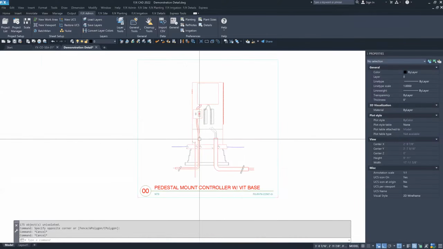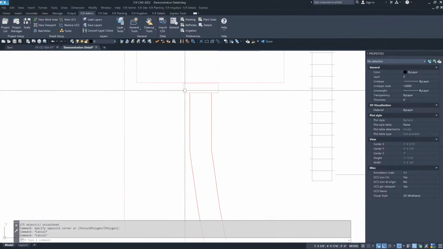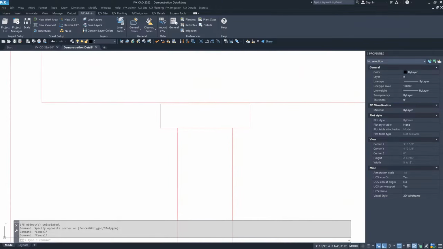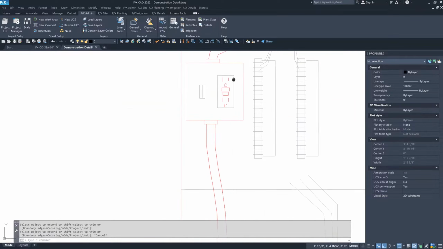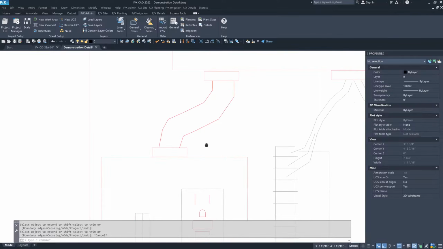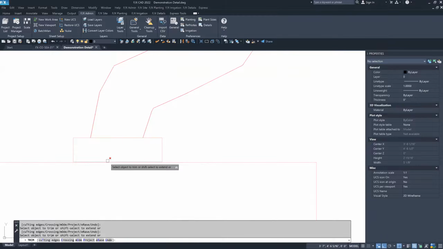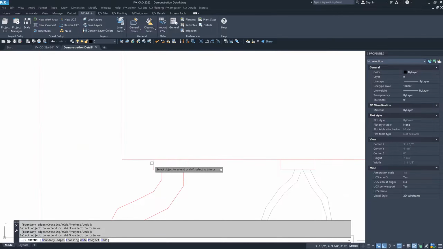Now we might want to clean up some line work. So here's an example similar to the one in the slideshow. I can go ahead and trim these out and then just extend these lines all the way so that if I had to put a fill in there, it would be a closed area. And I can do the same for these objects. So I can go ahead and use my trim tool by typing TR, and I could trim out all these little pieces. And then I could use EX for my extend tool and make them all closed by extending them all the way.